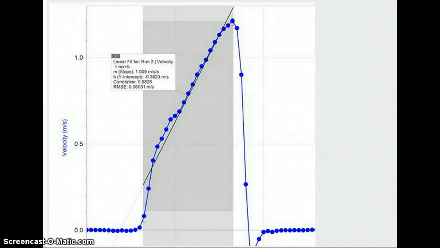their task. The first bit of evidence that I like to focus on is the fact that this student team has produced a graph that is velocity versus time, and that they have found a linear fit for that velocity versus time right there. They've installed a best fit line on their data, and that slope has a value of 1.009 meters per second per second. So there's some cognitive understanding there that the slope of a velocity versus time graph will give you the acceleration. And this is evidence that the student can use in his or her report to demonstrate that they've met the target of 1 meter per second squared.